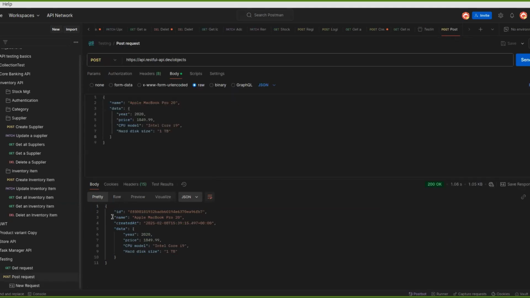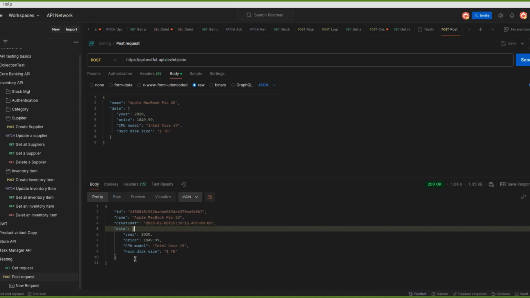Now you can see the ID. You can see that I didn't put an ID here when I was creating it, right? The server returned the ID. Now the name, Apple MacBook Pro 20, is what we created here. Created at is the time and date we created it, then the data, the year, the price, basically everything.